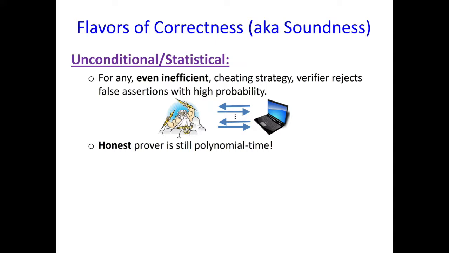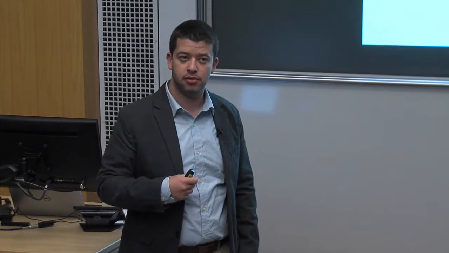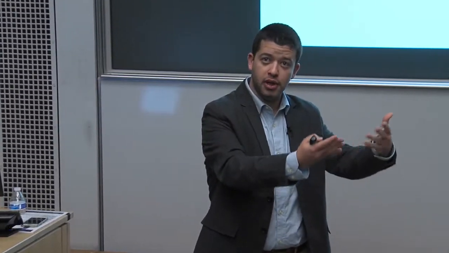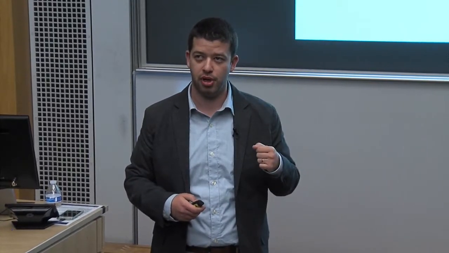In order to tell you what we can show more precisely, I have to be more specific about the guarantee of correctness we're providing. We've actually been considering two different notions. The first is a really strong notion called unconditional or statistical correctness. Basically, suppose the cloud is trying to cheat — it's sent over y which is not equal to f of x. Unconditional or statistical correctness says that for any even inefficient cheating strategy, even one that takes exponential time or solves an NP-complete problem, that strategy will not make us accept other than with some negligible probability. There's a huge gap here: the honest prover should be polynomial time, but the guarantee we're providing is that even running in exponential time, you won't convince our verifier to accept. It's a really strong guarantee.